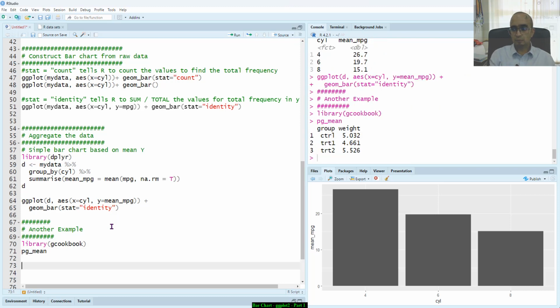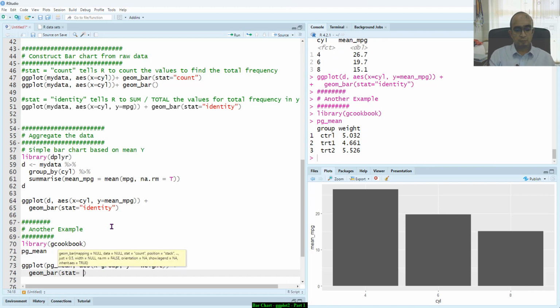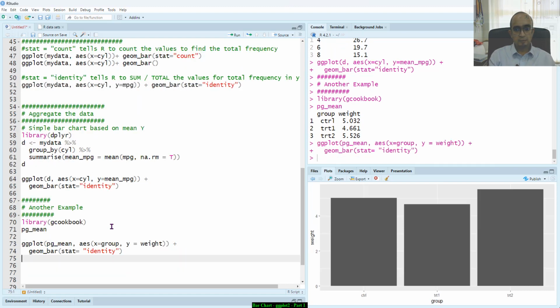If I want to create a bar chart, ggplot, PG mean, right, aes, I need to specify x will be the group and y will be weight. Next I'm going to add the geom_bar function with stat equal to identity. So it will produce a simple bar chart. Okay, so this is very simple.